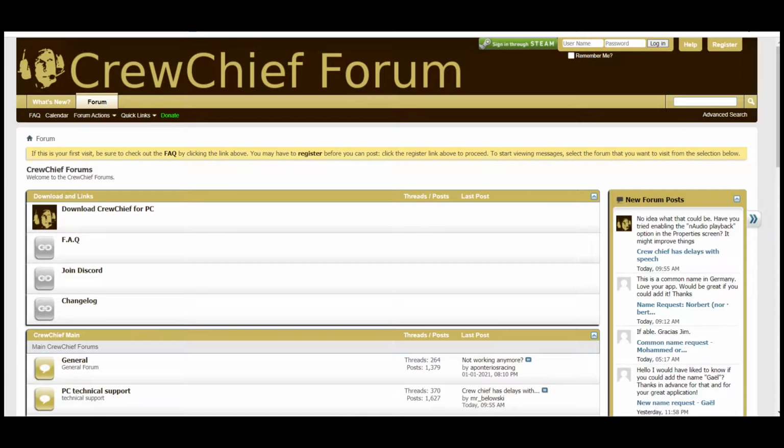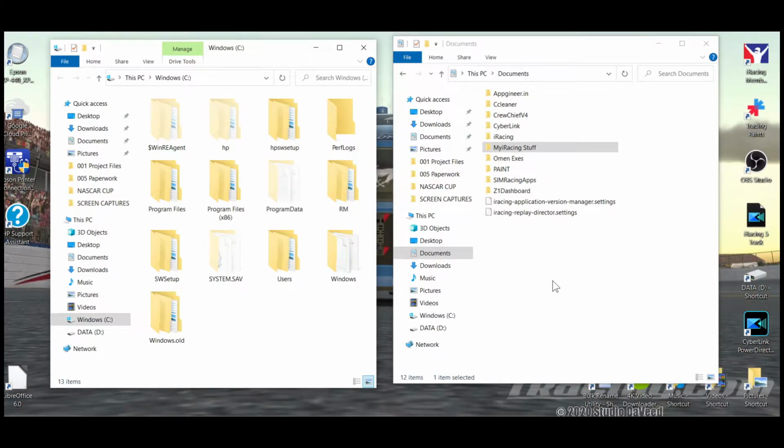But anyway, I ran out of fuel at Chicagoland on the truck, so a subscriber told me about CrewChief and this little option. So I have CrewChief installed just simply for that option. As I noted, I run in windowed mode, and while you can't see it because I have it trimmed out of my screen recorder, I have the taskbar on the bottom always up. I do not have it in auto hide.